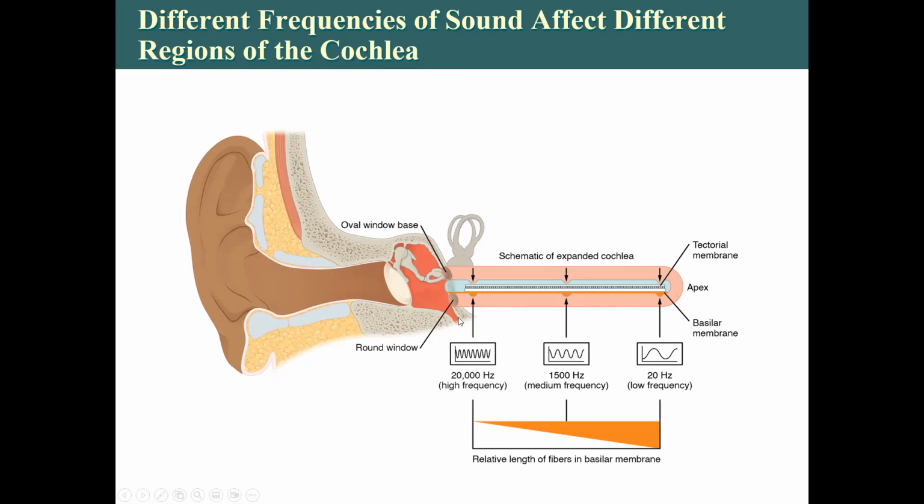So this will only move with low pitch sounds, medium pitch sounds, and high pitch sounds. In the same way, you can't hit one end of a keyboard and make it sound like the other end of the keyboard, no matter how you hit it. It's all the location. So your brain knows it was a high pitched sound because this part of the cochlea was being stimulated and sending signals to that part of the brain. The brain knows it was a low pitched sound because this part of the cochlea out near the tip was sending a signal.